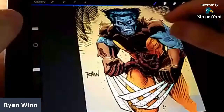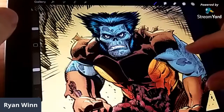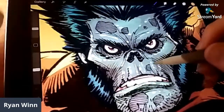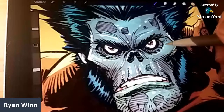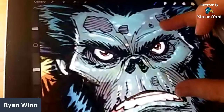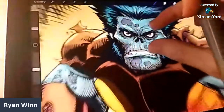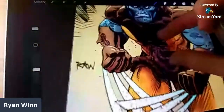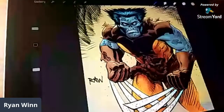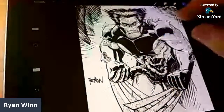Oh, you know what? You guys want to take a look? I colored up my Fragtober Wolverine zombie. If you didn't see that online, here we go. I gave him these highlights. I was trying to think that the skin has worn down and his metal skull is starting to reflect through the thin flesh. So that's what those highlights are. It doesn't quite read like that. It just looks like he has glossy skin. But I was pretty happy with that. We were cranking these out within a couple hours from concept to final product. To be fair, I didn't do colors for my final product. Mine was just this black and white piece.